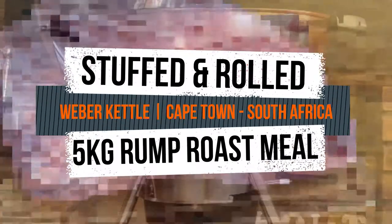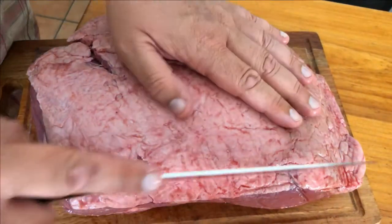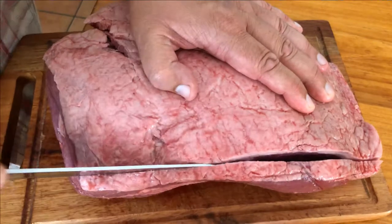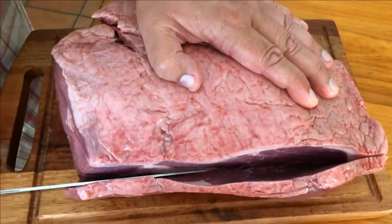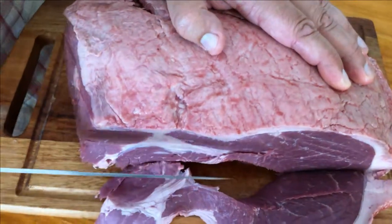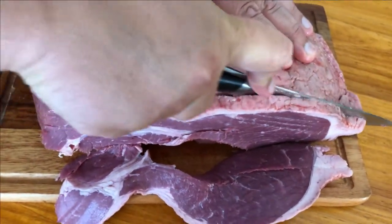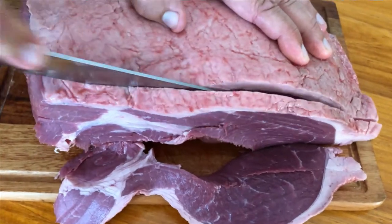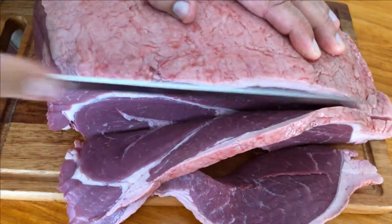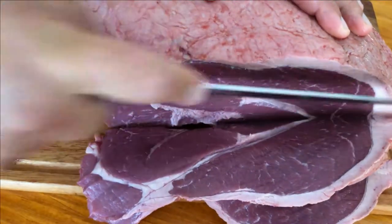Kicking off with this magnificent 5kg piece of meat. We are cutting into thinnish slices against the grain of the meat — not rocket science. You just continue to cut thinnish slices until there's no more meat to cut. Please let me continue in the next couple of minutes as I'm slicing.